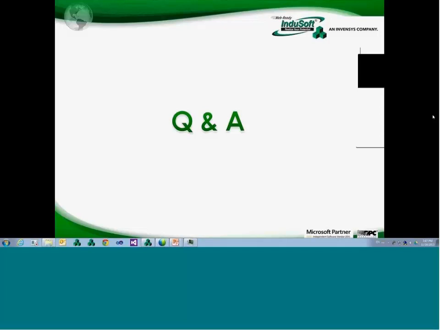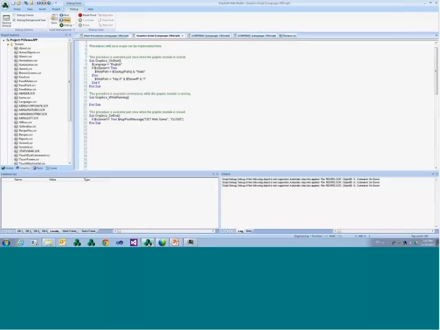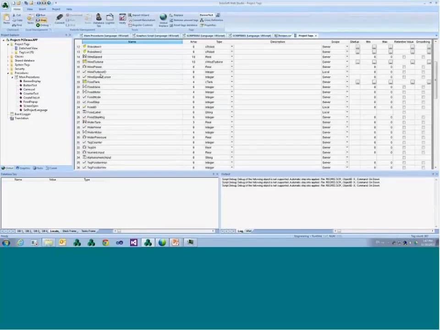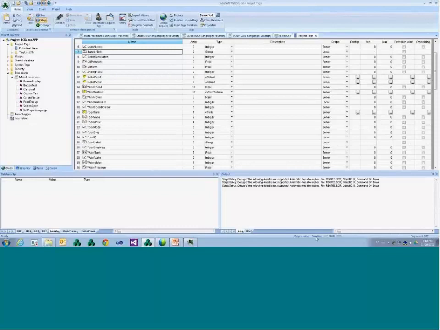I mentioned variables and tags, and this customer here is asking what's the difference. That's a very good question. So here's an example. Whenever you are on the VBScript interface and you have a $ sign, this is actually a tag. This guy here I'm going to find on the project tags database. And if you look here on my right lower corner, we have the tag count.